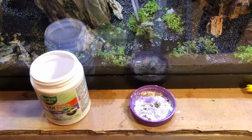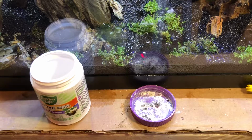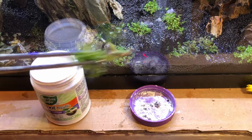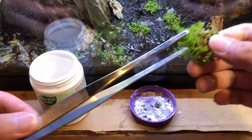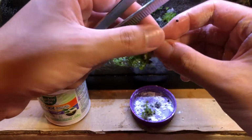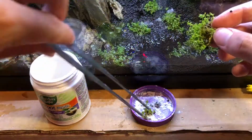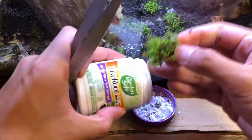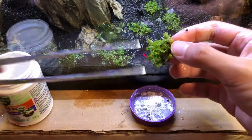I'm gonna get this part too. I pulled that out of the soil there. Try to dry this one off. It's a little bit wet. Okay, let me fix that for you guys real quick. Ooh, I dropped a little bit. Oh no. Oh well, it's a plant. It'll survive, I think.